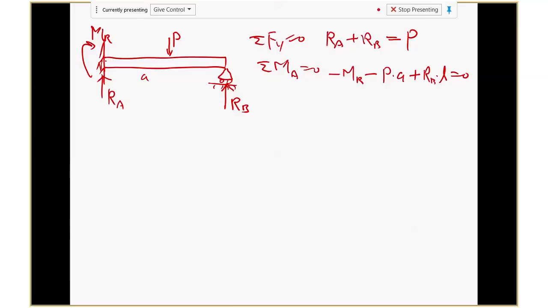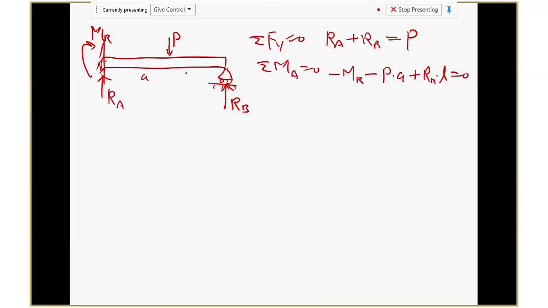So therefore, a quick judgment: we know what the determinate beams are. Simple beam, cantilever beam. What else? Overhanging beam, right? We talk about 3 types of basic beams. Those are all determinate. If you take any of the 3 types of beam and add an additional support restriction, then it becomes what? Indeterminate, right? Like we showed here. Initially a cantilever beam, determinate. Now you add 1, so it's indeterminate.